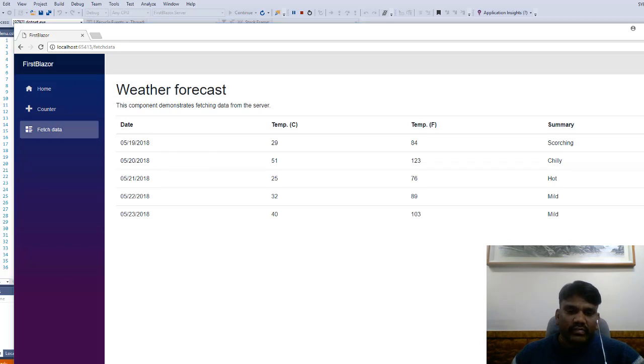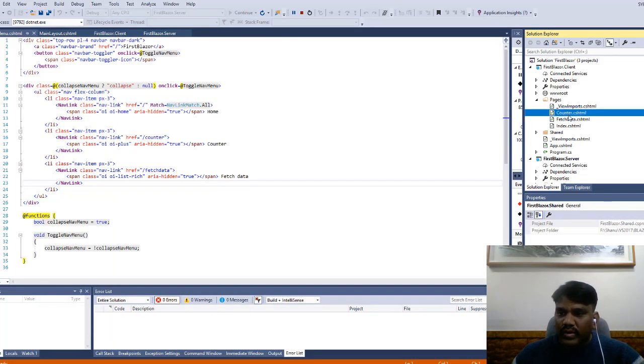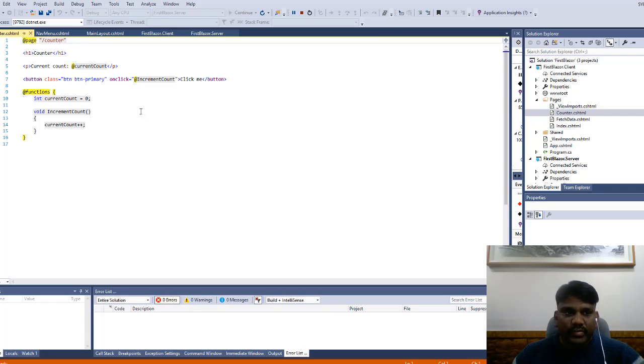If we go to the counter page here, as I told, it is a Razor view page. In the HTML part we have three parts: the import part, our HTML design part, and our function part. In the function part we write the client-side business logic. For binding the result from the function we use the @ symbol. For one-way binding we use that symbol, and for two-way binding we use bind equal to @ with the object name.